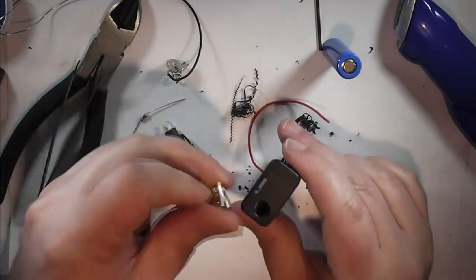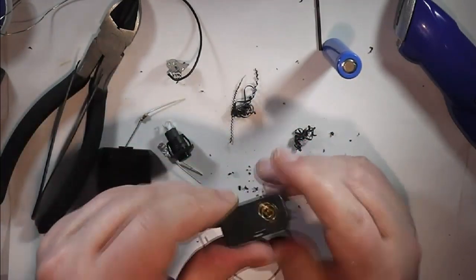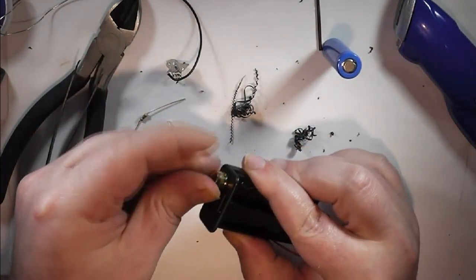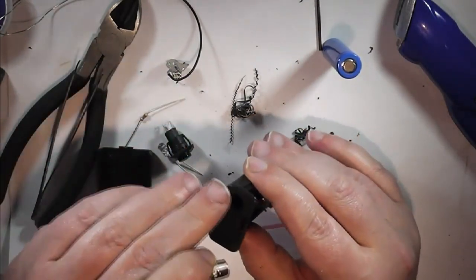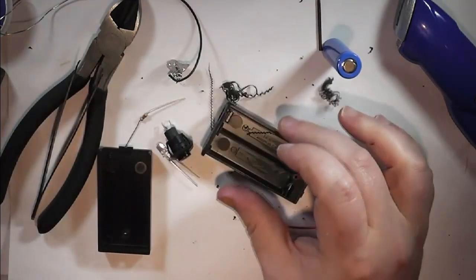So next job, quick test with the connector. As you can see, it fits in initially. I think it's a bit tight, so it still needs a little bit of a file out. Possibly remove a bit of plastic on the inside that gets in the way.